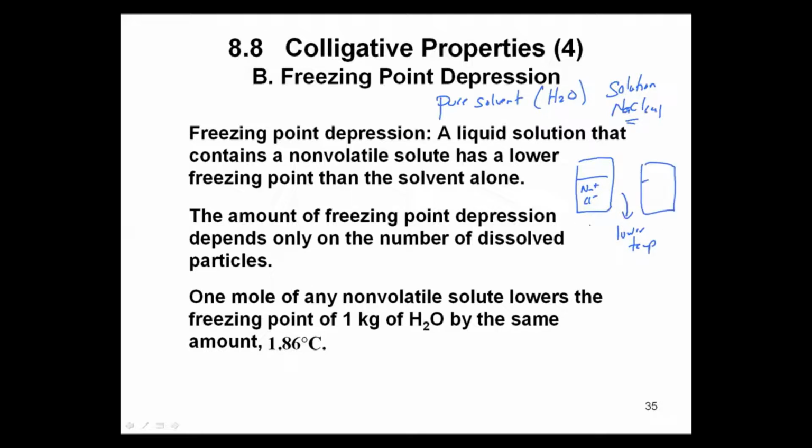H2O by itself, there's really nothing in the way of those water molecules coming together, and it would be able to freeze at 0 degrees Celsius. You add something like rock salt or sodium chloride to it, maybe it freezes at -5 degrees Celsius, again, because it takes a little bit longer for it to come together. We're not going to worry about the calculations, and that's really what these numbers are for. So don't worry too much about those numbers.